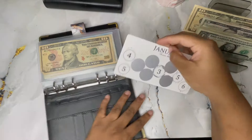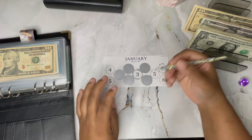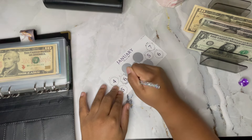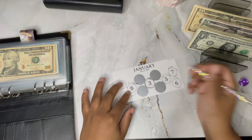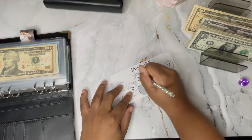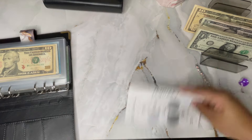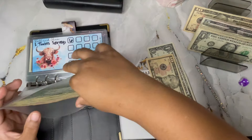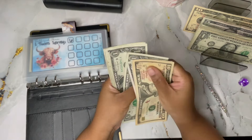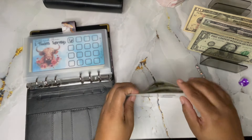Next up is my monthly scratch-off challenge. I started this kind of late, that's why it still says January even though we are well into the month of May. Scratching - number six. Scratching once more - number five. That's $11 going into this challenge. I really need to sweep my floor. We now have $41 in this challenge, and each card is worth a different amount - this particular one is worth $60.